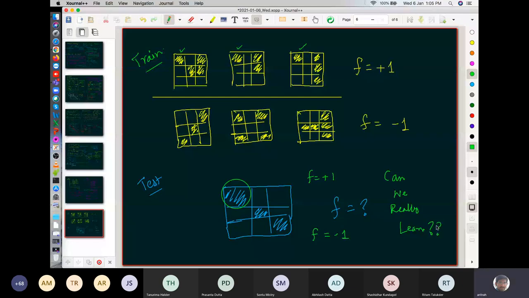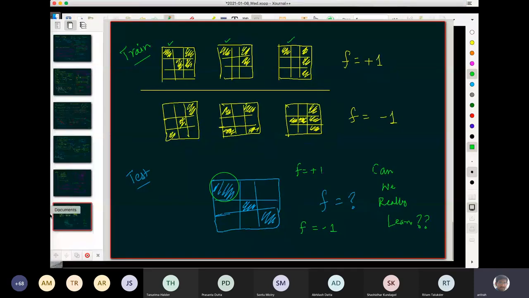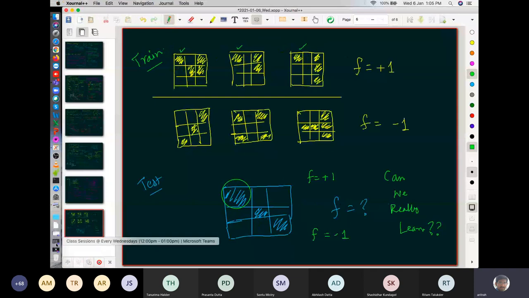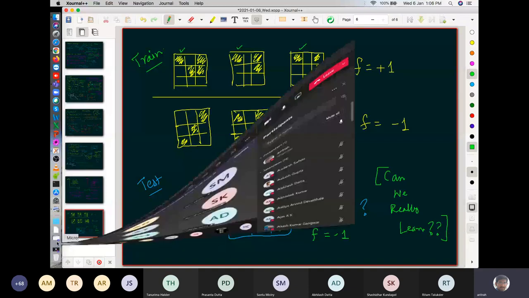From here, I would like to stop and continue in the next class. If you have questions, I can take some right now. You get my point, right? You get a training set of examples, classified as +1 and -1. I gave you a new test example. I can classify it +1, I can classify it -1, anything I can do. If I see it in some other order, I can classify it as something or the other. So the vital question we need to answer is: what is the guarantee that we are learning, or can we really? That is the feasibility of learning, from which we will start our next class.